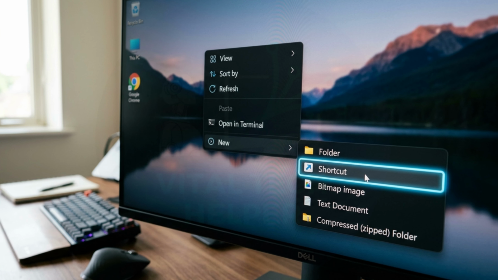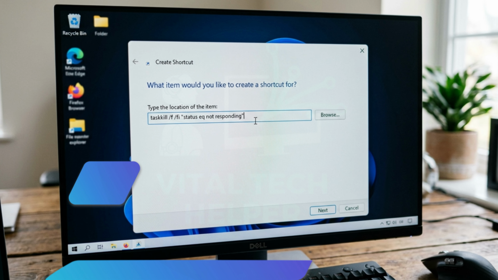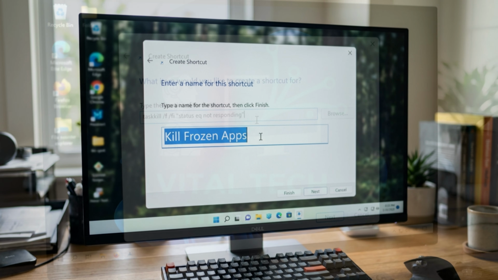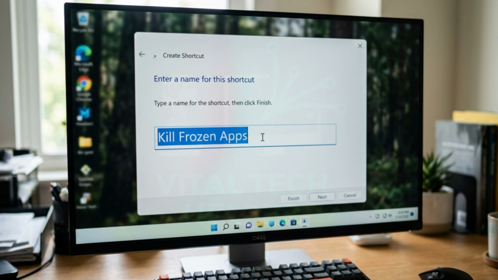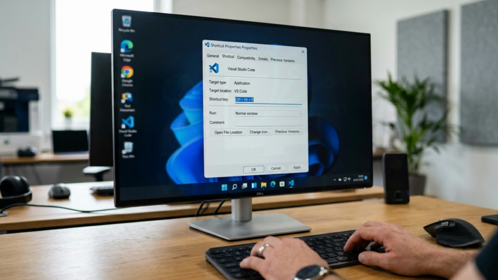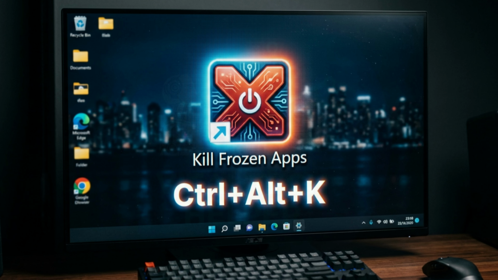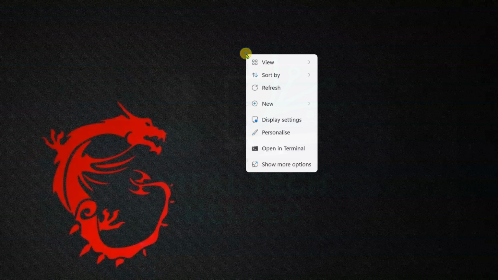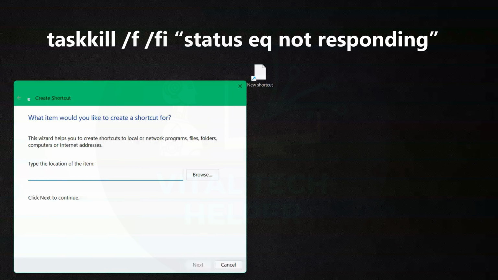And now, method number 4, this is the game changer. A desktop shortcut that kills all frozen processes with any click. Right-click your desktop, go to New, Shortcut, paste this command: taskkill /F /FI "STATUS eq NOT RESPONDING".